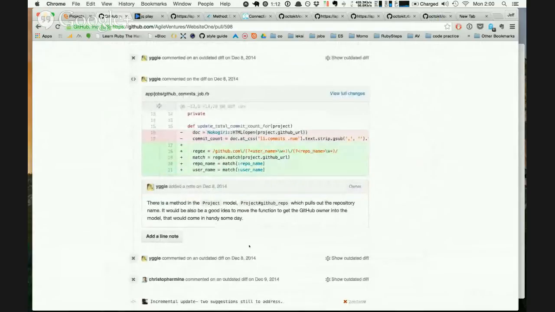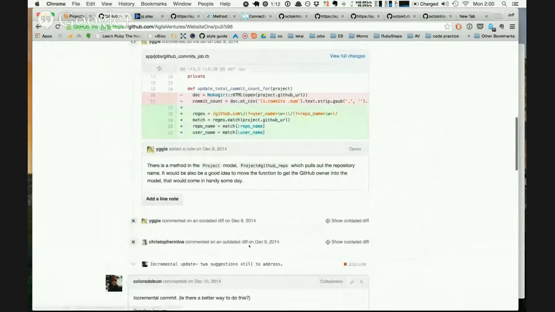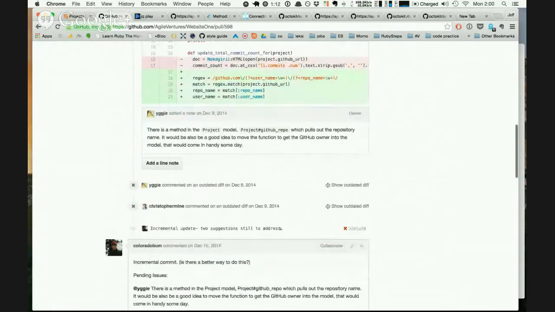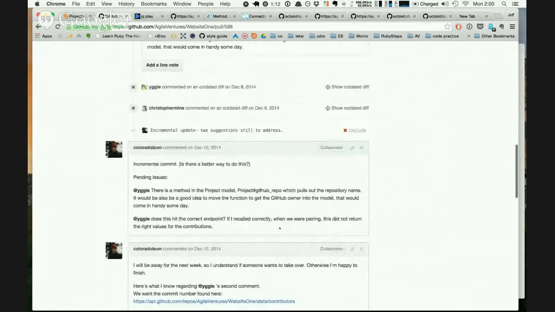Okay, so Brian, here was the other thing. You said that there is a method in the project model which pulls out the repository name. It would also be a good idea to move the function to the GitHub owner into the model, and that would come in handy.